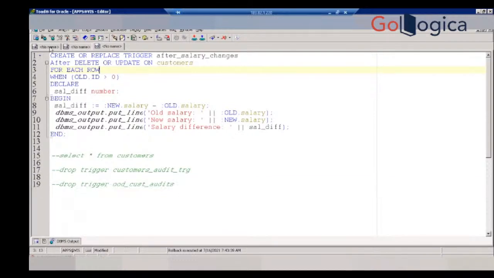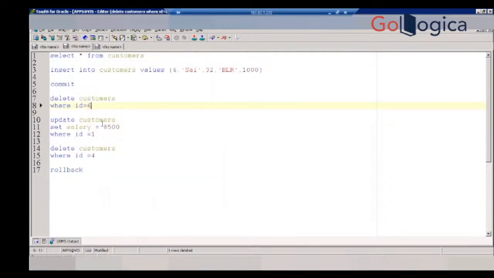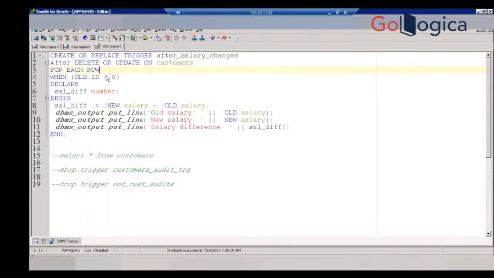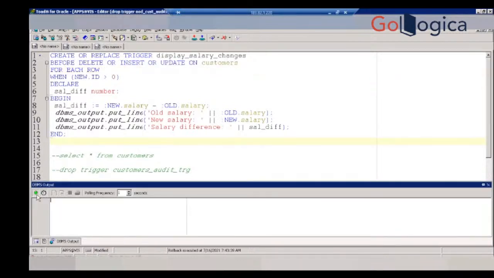Okay, one second. Something is not executing this. Now let's insert one record. No, it's not firing at all. See, sometimes this full output also does not fire. No, it is not going to fire. Turn on, turn off.